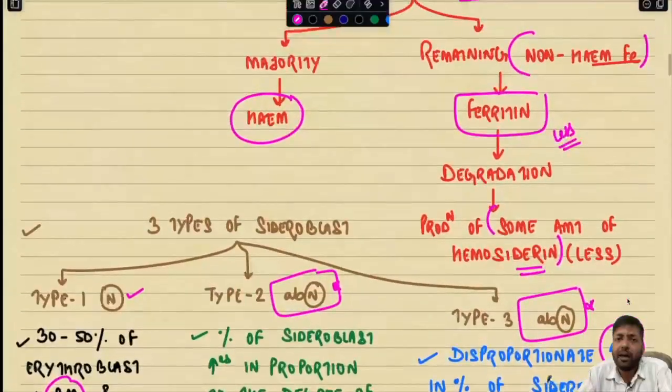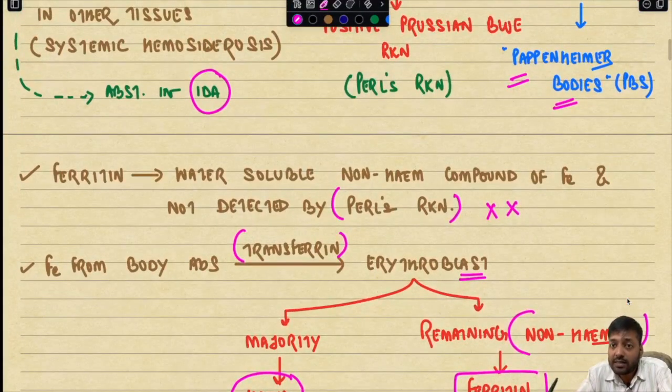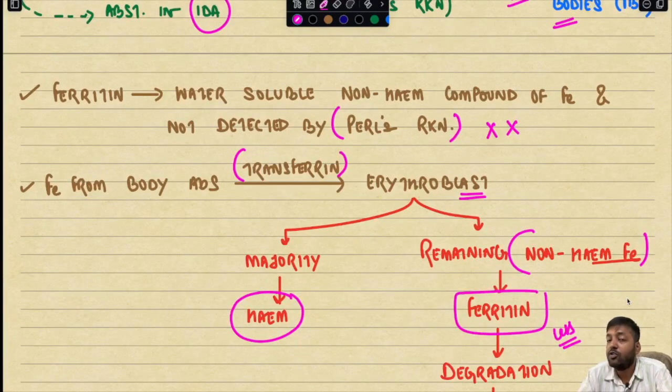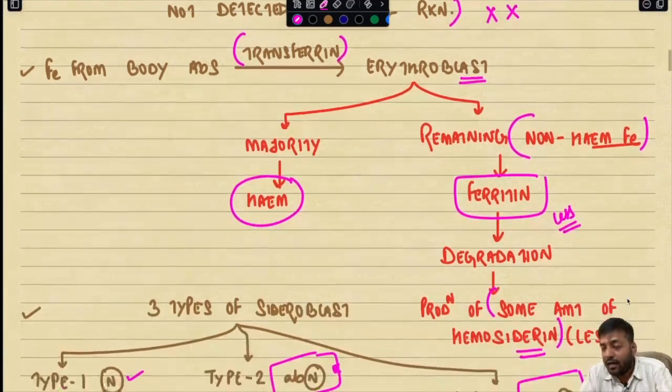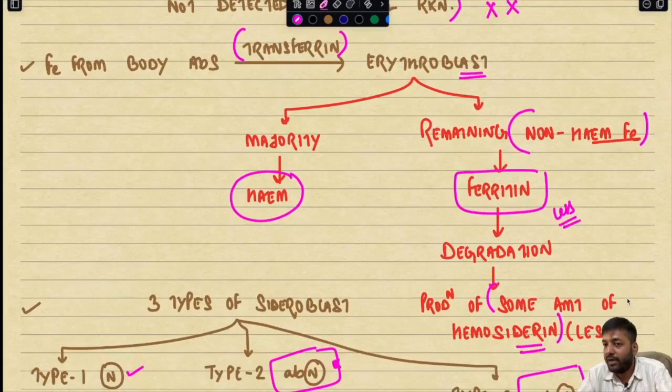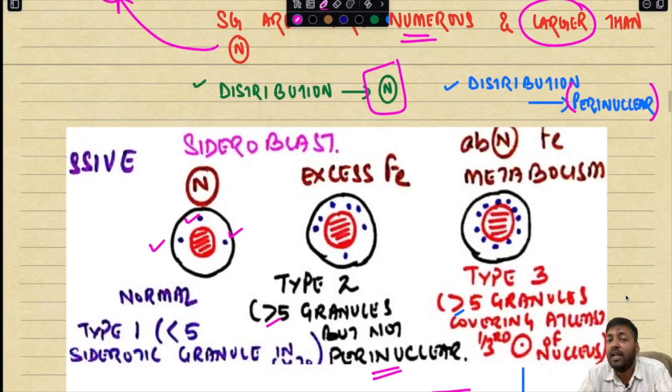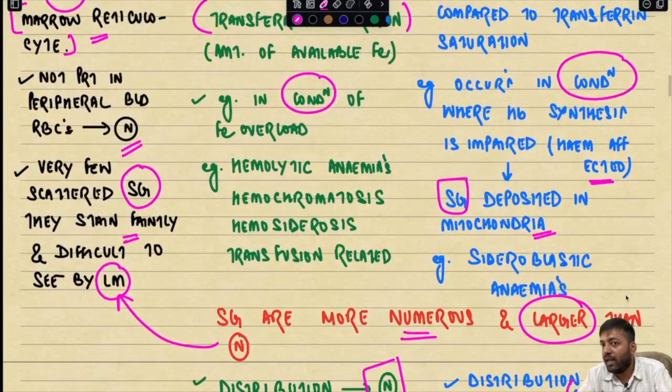Now you must be thinking, why, sir, are you telling us so many things? Because this concept is very, very important and a lot of viva questions are asked. First question will be, what are siderocytes? What is a sideroblast? Is sideroblast normal? Which type of sideroblast is normal? And what are type 2 and type 3 sideroblasts, or what are sideroblasts associated with iron overload, and what are sideroblasts associated with abnormal iron metabolism, and how do you differentiate? I have discussed in detail and compared and contrasted between them with the help of a diagram as well, and I have also shown you the different conditions where you will encounter them.